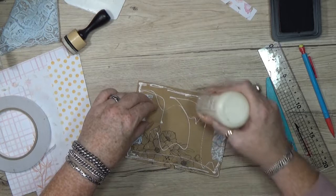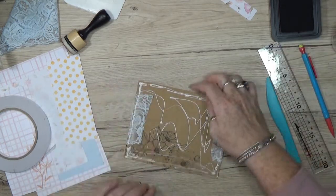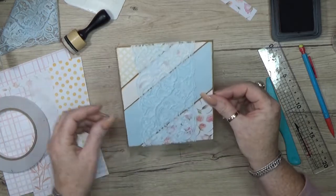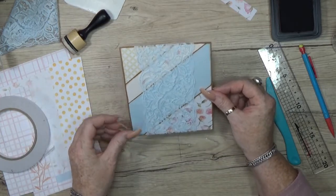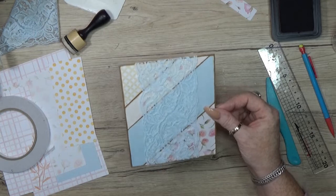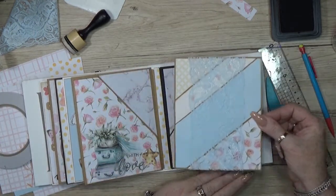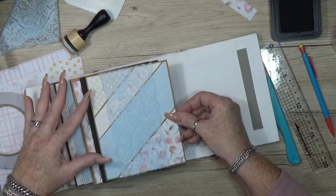Zie, het hoeft helemaal niet moeilijk te zijn. It does not have to be difficult. It does not. I do like. What do we like? Shall we do the roses at the bottom or at the top? I think at the bottom will be nice.